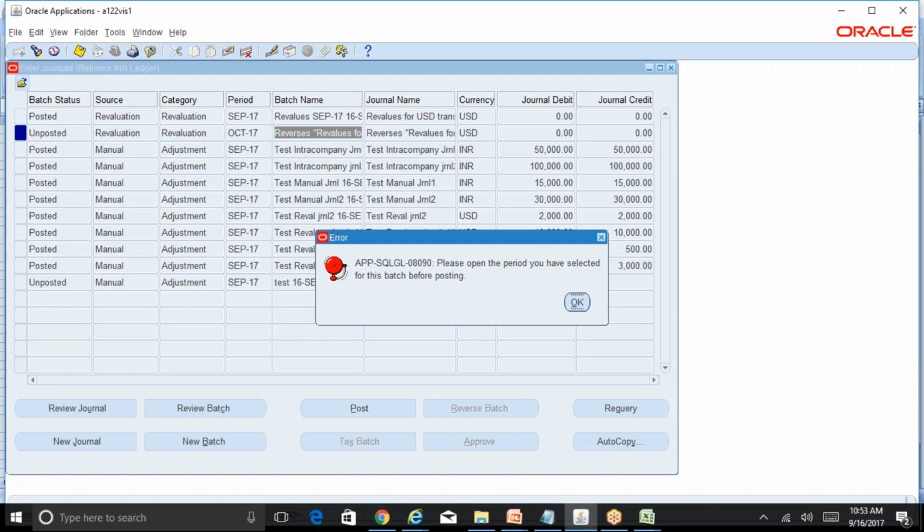Okay, got it. So the system will allow you to close or disable the account even when there is some balance on it, right? Yes, yes. Unfortunately, that is the system functionality. Yes, it will allow. If you do not want that to happen, then you need to put some kind of form personalization on that segment value screen, wherein as soon as the user unchecks the enable checkbox, puts an end date and saves it, the system should check for the account balance under the various account code combinations using that particular account, and then throw an error message. I don't think anybody will ask for such form personalization because that's a process issue. Okay, got it. Can I ask one more thing?